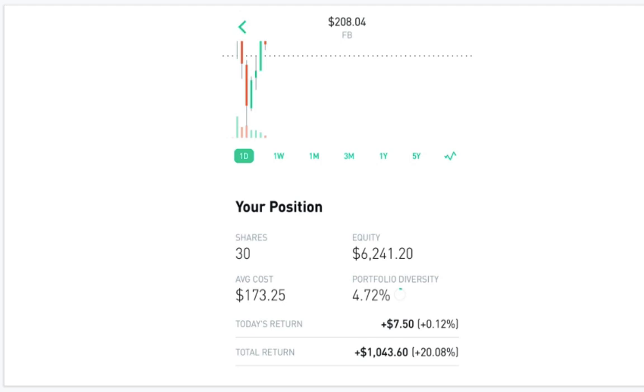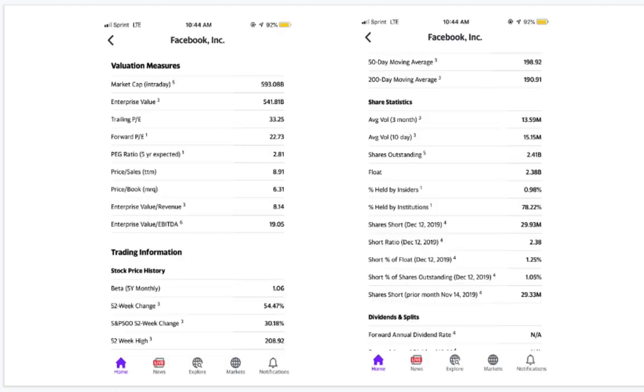So let's jump into Yahoo Finance now to take a deeper look at Facebook and what I'm talking about here. This is Facebook Incorporated, the underlying company, and what we're looking at is a few of the statistics on Yahoo Finance's statistics page. So you've got a market cap of 593 billion. This means between all shareholders, we all own this total.